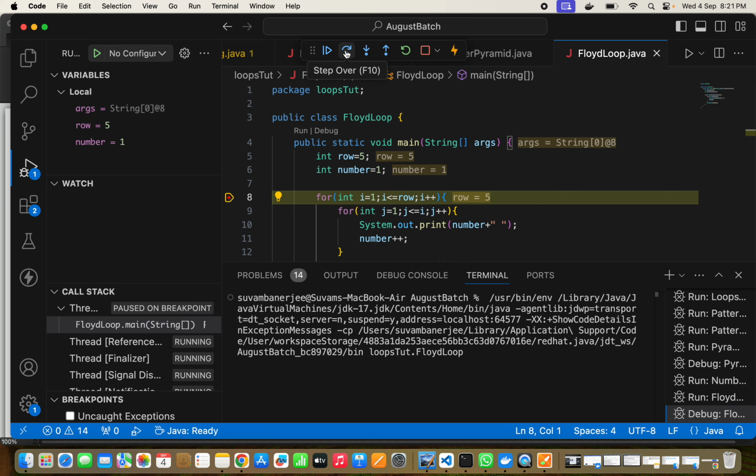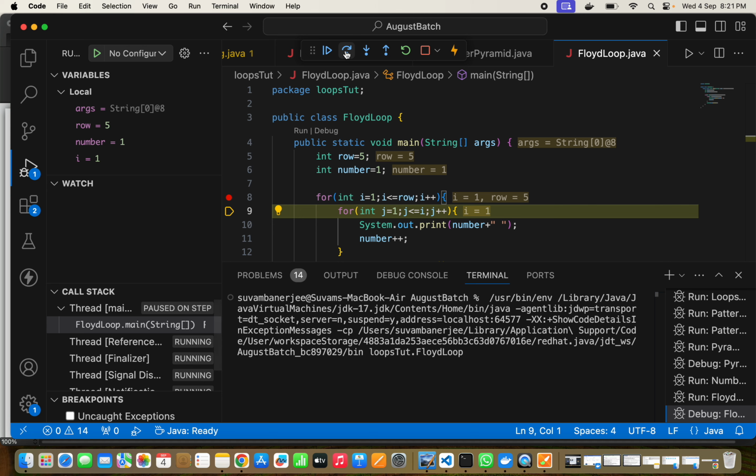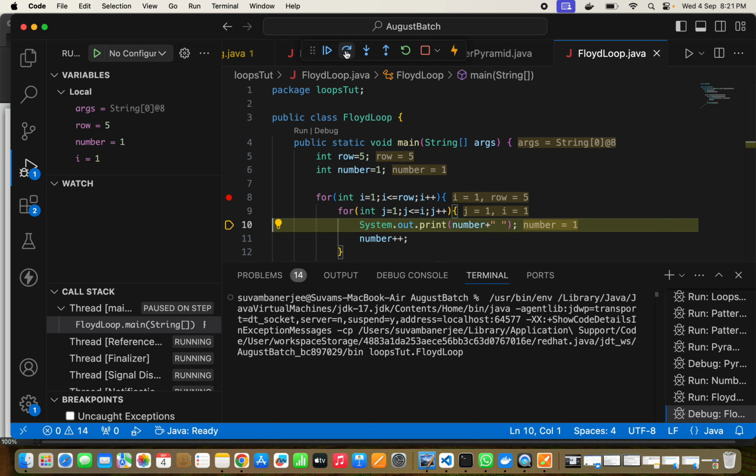We click on step over, so it will go to the next step. Suppose there is a method and you want to go into the method, then you click on step into.